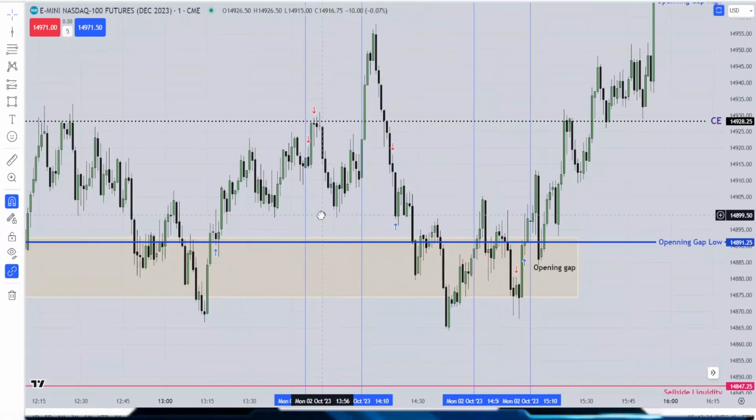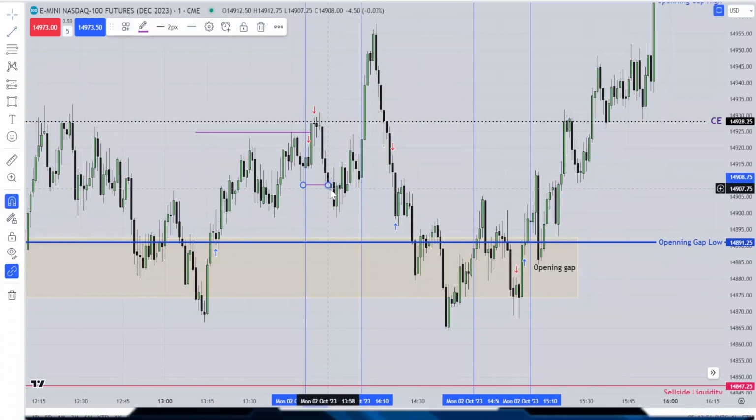So here is the macro. If you see closely, when price came into the macro, it went higher and cleared all of this buy side liquidity. You don't know where price will go. You just know where the swing high and swing low are from the 15-minute chart, nothing else. So when you have seen it has taken the buy side liquidity, you are waiting for your market structure shift to the lower part.